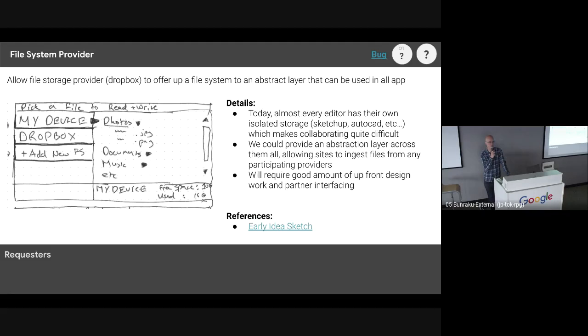Yeah, no, I really like that. I think one of the other things I really like about this API is that it makes it much easier for new entrants. In the past, you had to be a certain size of a file system provider in order for developers to bother integrating with you. But this can make it much easier for new entrants to come in. And I think that's part of what the web is all about.